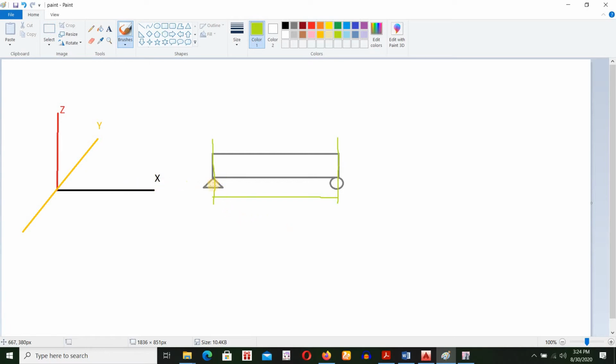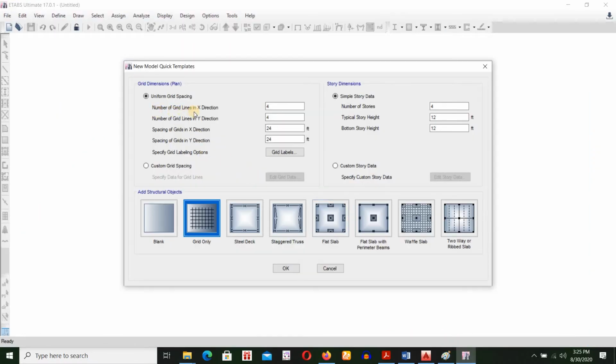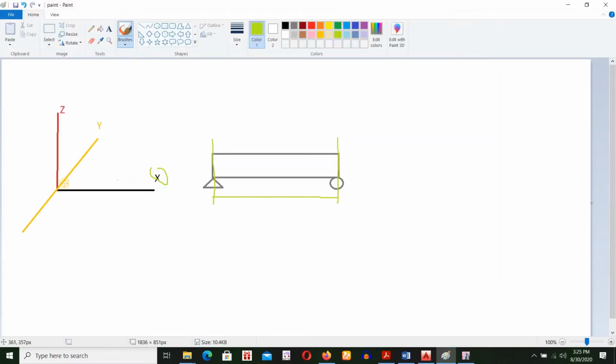That means that the spacing of the grid lines is going to be the spacing in the direction of X axis. Okay, so that would mean we would need to take two grid lines along X axis. The number of grid lines in X direction is going to be 2, and from here we can see that there are no grid lines required in Y direction.